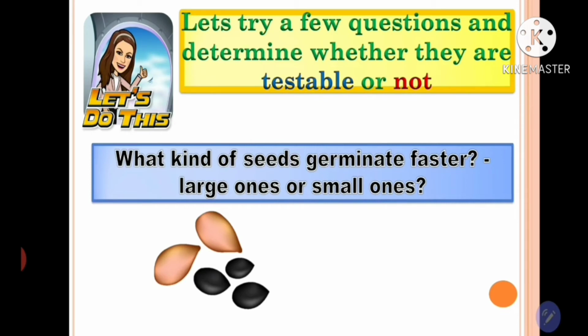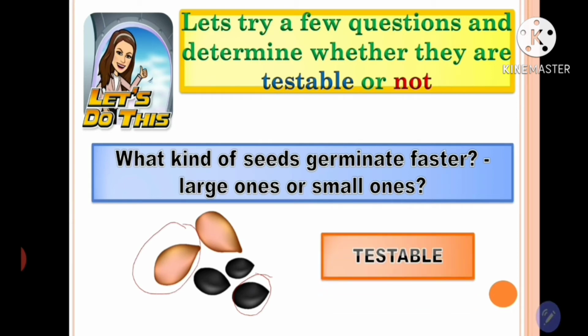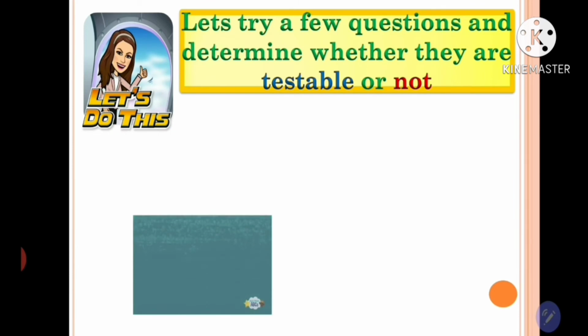Does the question require you to apply, to analyze, to synthesize, to reason out, and evaluate the answer? If that is the case, therefore, it is testable. In this case, we are looking for the germination rate of these two seeds. So, what seeds germinate faster? Yung bang malaki ang buto o yung maliit ang buto? We can test this through experimentation. Therefore, it is testable. I have here the next one.